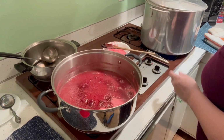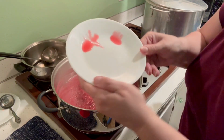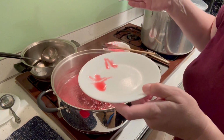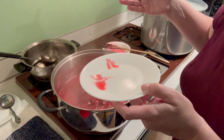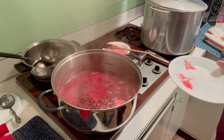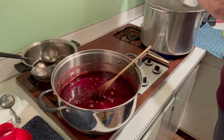So let's just check this puddle here. Now remember, I'm going around the clock. That's actually a little bit better. I'm going to let it go for a little bit longer. We'll come back. All right, I'm just going to get some of my jars out of the hot water bath right now.